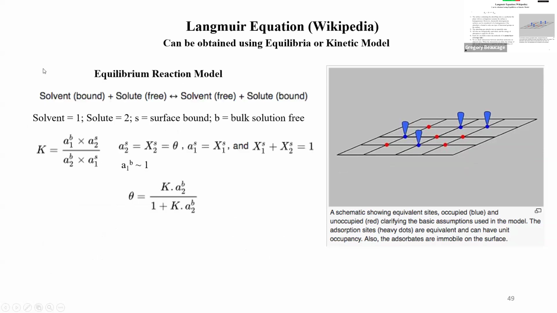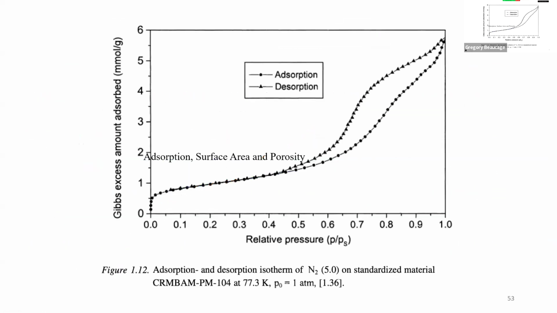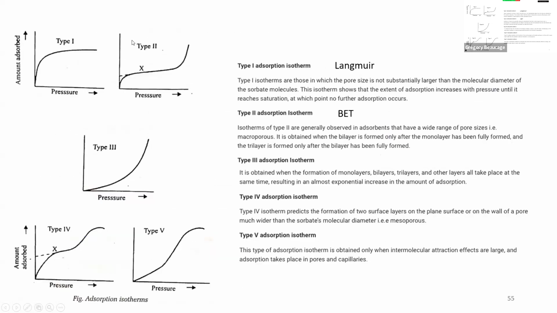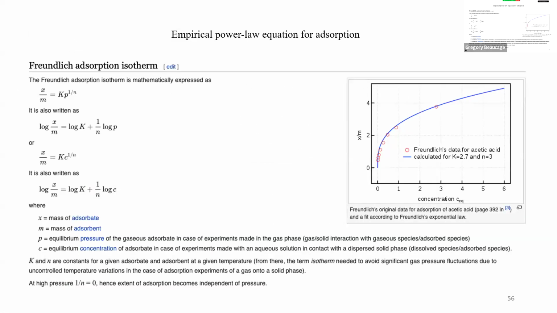So you do see that sometimes this initial stage is almost perfect Langmuir, but then some other weird stuff happens. If it does that and then goes up like that, that's the second layer going on. So a monolayer forms, it fills up, and then it starts filling another layer. That's type 2 adsorption. Type 1 is this Langmuir adsorption. Type 2 you can describe with a BET equation, or you can use a Freundlich equation, which is an empirical equation.